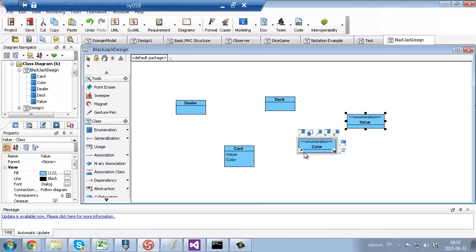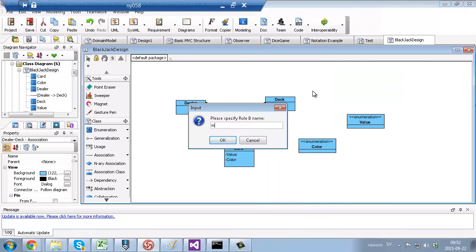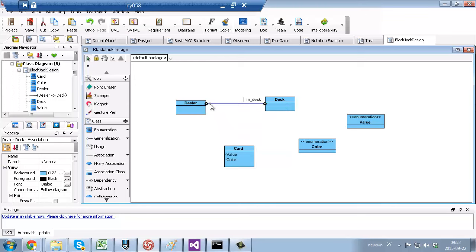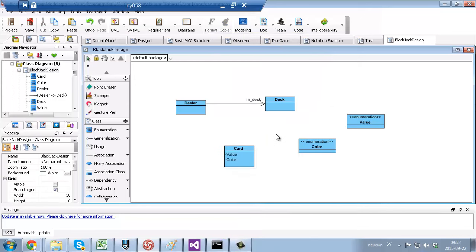And you could also write the actual values here for the color, spades and diamonds and clubs and hearts, and for the values also, if you would like to. So let's add the associations to Deck, and associations to Card.